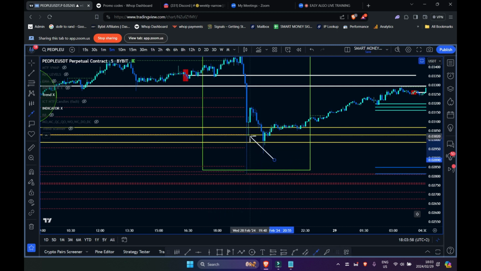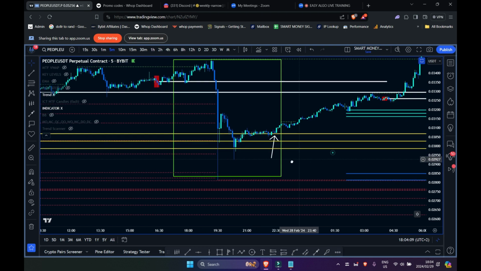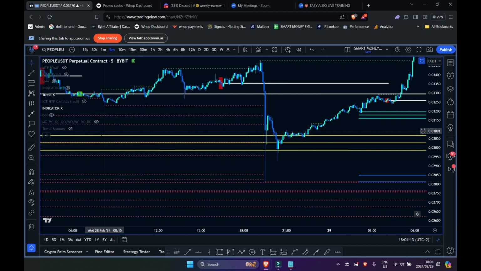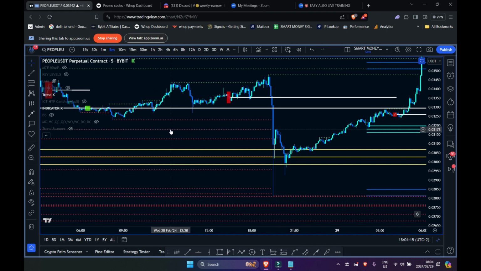It's just drinking up all that liquidation, and it actually goes all the way back and reclaims this level, comes back down, and then reclaims the level here again. So this could have been another entry. There's so many ways you can trade this, guys, and I'm just sharing the way I view the market. It's not the best way or the right way. There's no right or wrong way. It's just the way that I see the market, and I will just share it with you. And each person's got their own way to see the market.